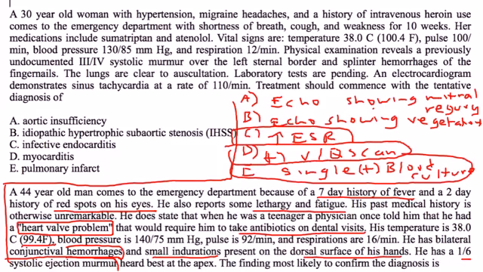So now you're left with A and B. Well, if you do an echocardiogram and it shows mitral regurg, that doesn't confirm endocarditis. You have to actually do an echocardiogram and see vegetations or some sort of mass on the valve, and that will confirm that this patient indeed has a bacteria that has infected the heart valve. So the answer is B, which is an echocardiogram showing vegetations or a valvular mass.